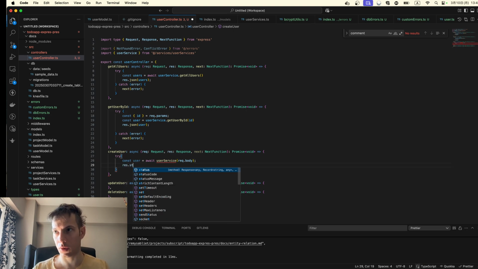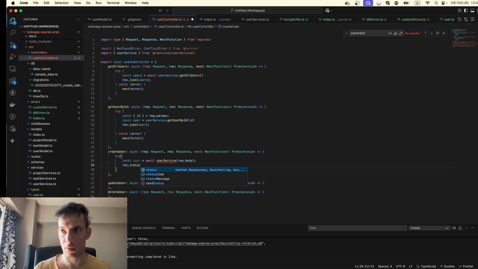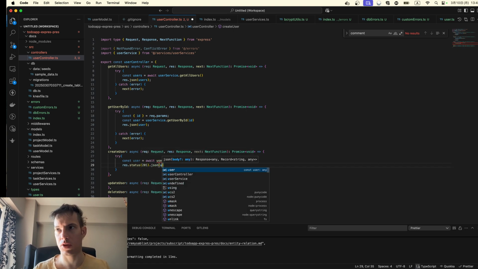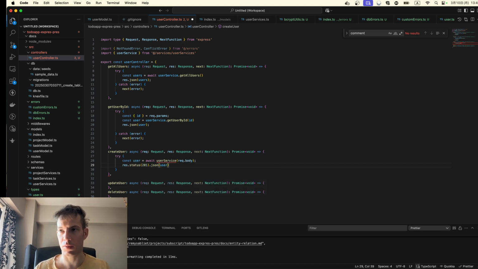So to do so, we specify res.status 201. Here we go, and we want the user to be sent back because it's a RESTful API, and whenever we create or update a user, we must send the created or updated data to the client, to the caller of this API.